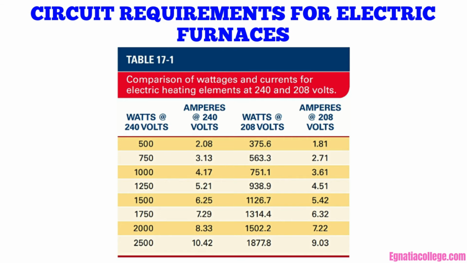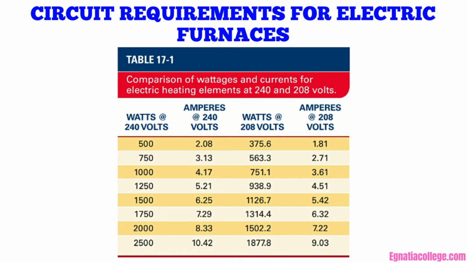Since proper supply voltage is critical to ensure full output of the heating elements, voltage must be maintained at not less than 98% of the unit's rated voltage to provide its rated wattage. Therefore, the voltage drop should not be allowed to exceed 2% of the unit's rated voltage to achieve its rated output. The CEC allows a maximum voltage drop of 3% on a branch circuit, Rule 8-102 1A. Many electric furnaces furnish the wattage, or kilowatt, output for more than one voltage level.